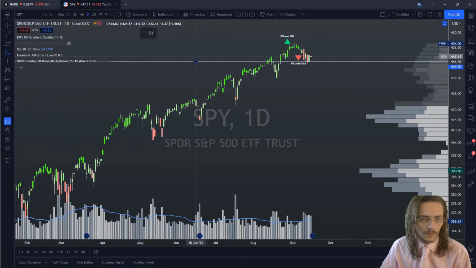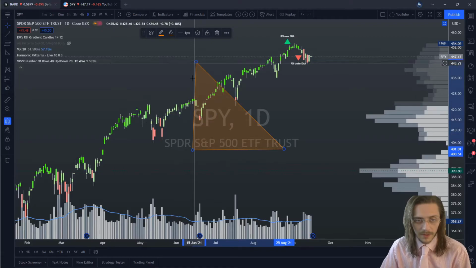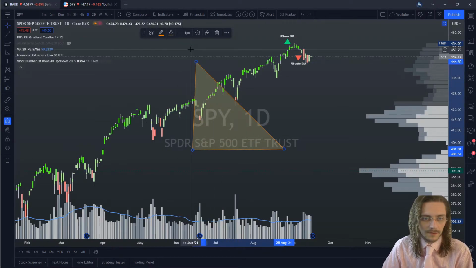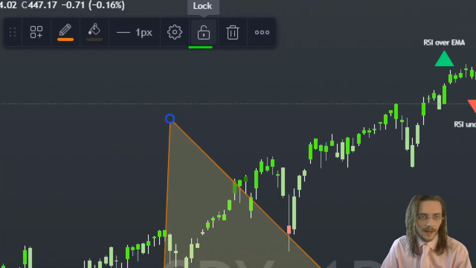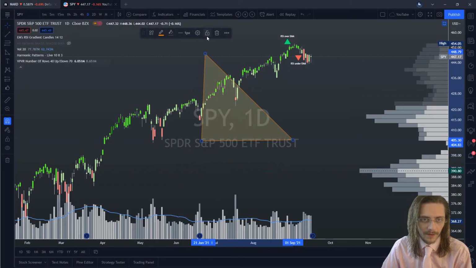The triangle tool, you're going to go there and there, and now you have a triangle. So that's click, click, click. Same settings as the other ones. You can change the color, all that jazz. And don't forget, you can always lock something after you draw it so that when you click on it, it doesn't drag around.